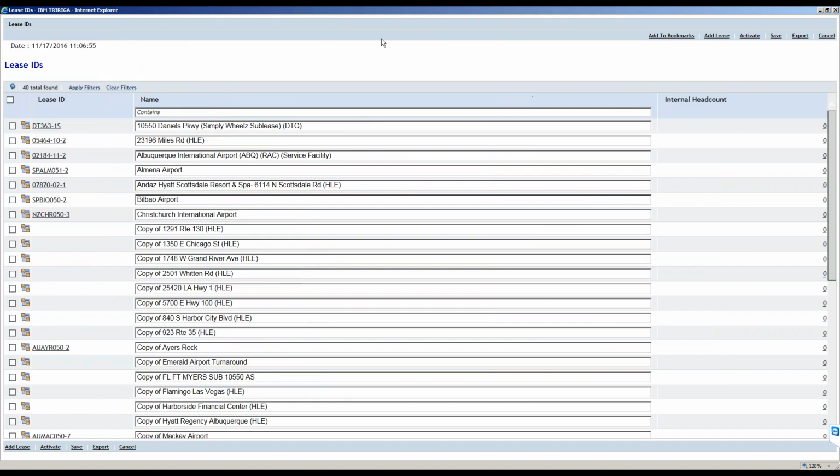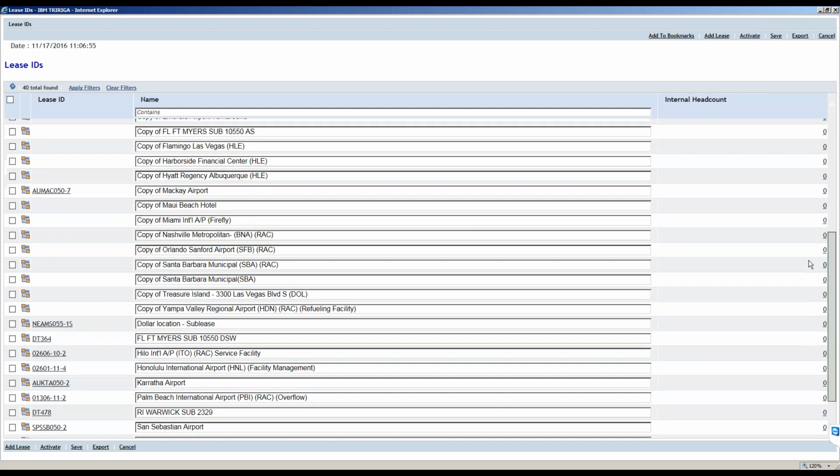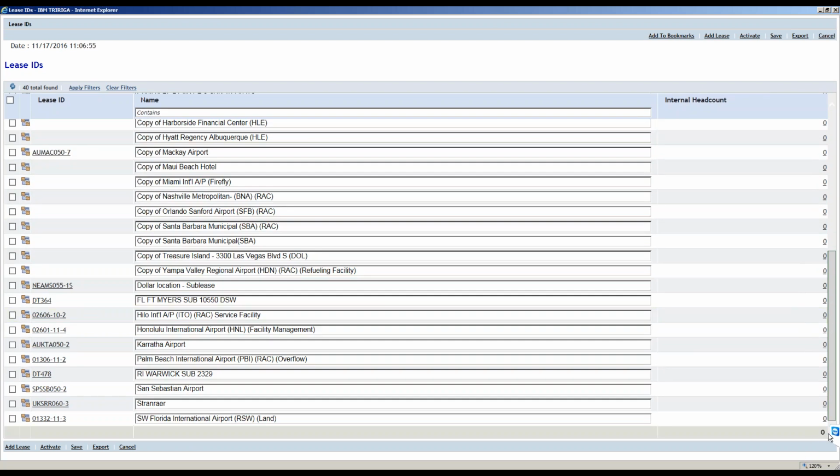All right, so once again, to go over that, we have now found 40 leases with our criteria. These are all in draft. We have excluded any of them that happen to be in New York or Dallas. We have marked the name field as editable. That means if we so choose to, we could change the name, but we won't be doing that in production. And we also have returned the internal head count and the lease ID. You'll see the internal head count at the bottom will be summarized in this gray bar. Unfortunately, a bunch of zeros add up to 0.